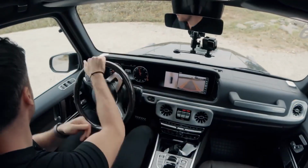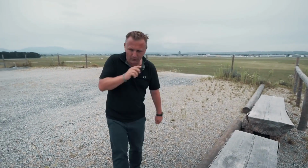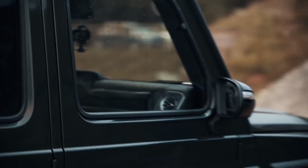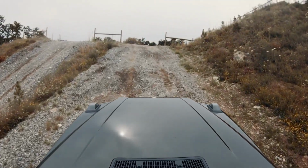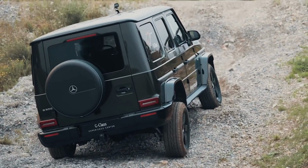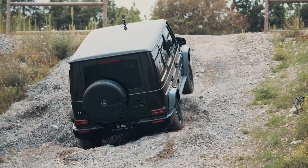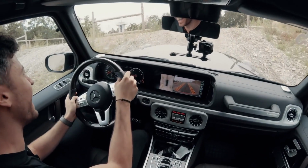So the axle twist, that will be 30% uphill with really deep holes. Oh yeah, I can see that. We will have enough ground clearance to get everything. When you have spinning wheels, then stop. Yeah, perfect. Slowly. We also have no 4 ETS in the car now. It's so easy and smooth with the G-Class. Perfect.